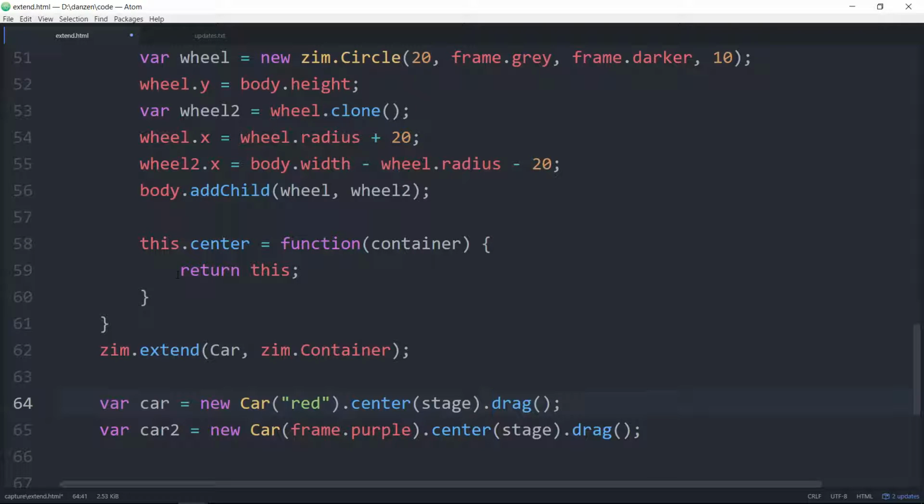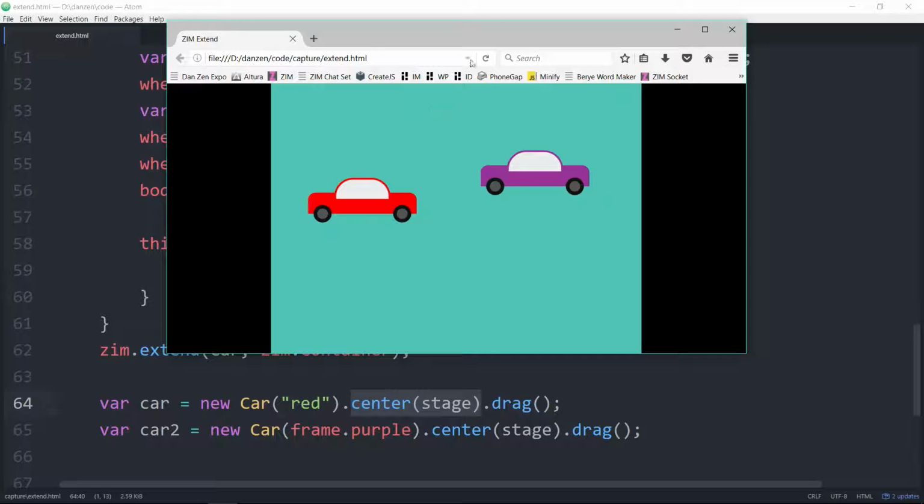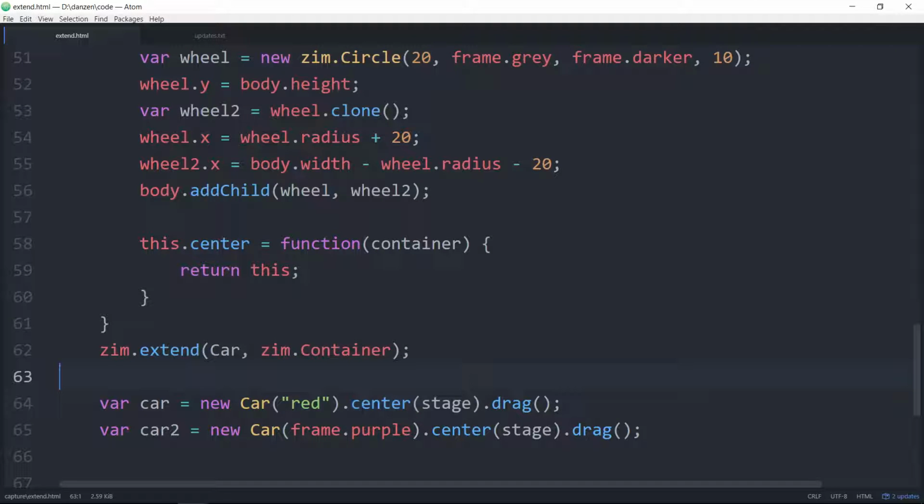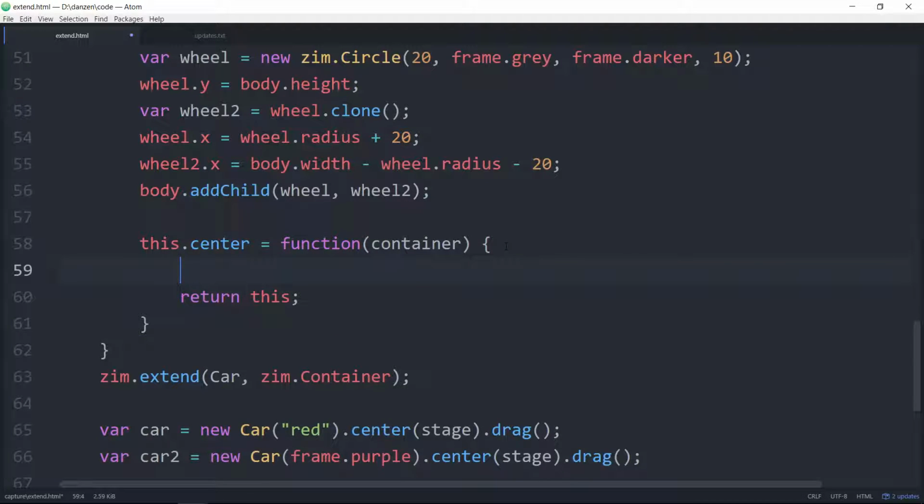So this should work, except it's not going to center it anymore because we overrode the centering. All it's going to do is chain it. It won't even add it, so we don't even see it. We would need an add child here, or add to, or something else, because the centering's not adding. So in other words, we want to call the old center method.